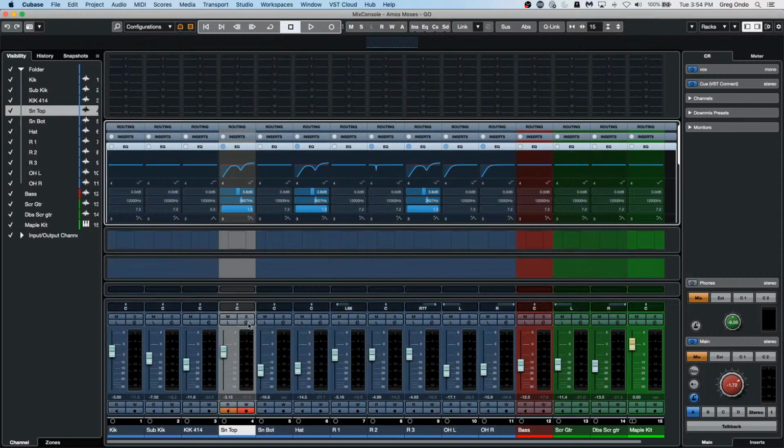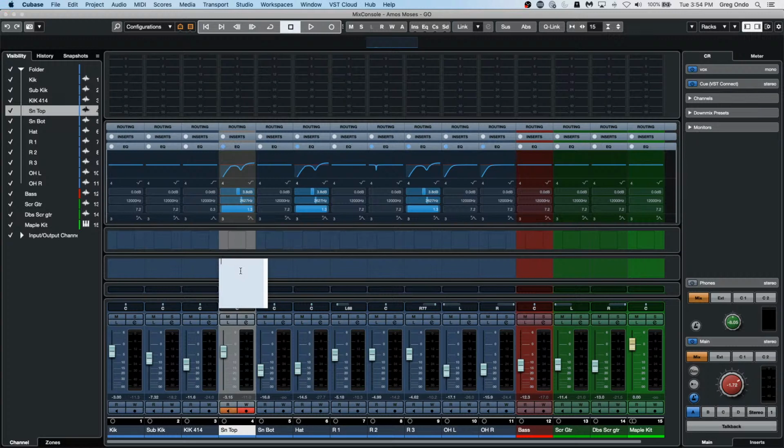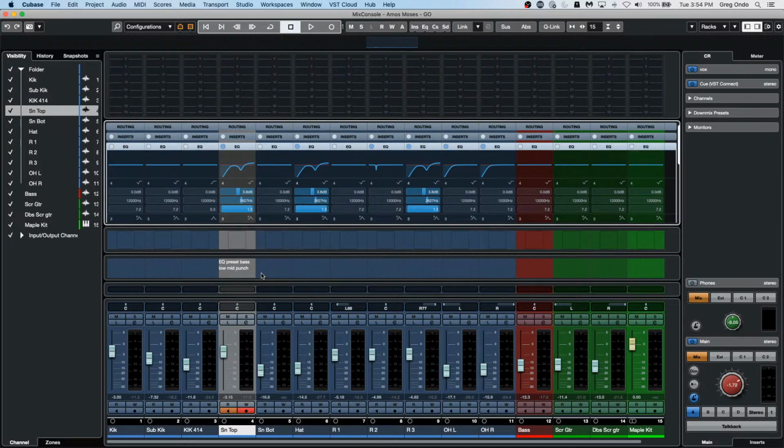So if we come to the notepad area, you could say EQ preset, bass, low, mid, punch, whatever the name of the preset was. So you could leave that as a note when you add it. I know it's not the greatest solution, but that way 10 seconds or 5 seconds of typing could save you 10 minutes of searching for that EQ preset in another project.